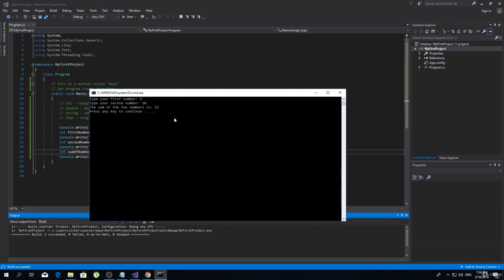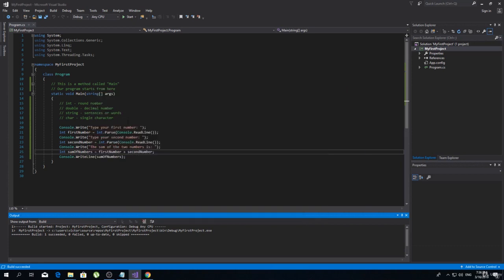We have just created a simple calculator that is taking the first number, the second number, and it's giving us the result. We can also make it like that if you want to multiply these numbers.